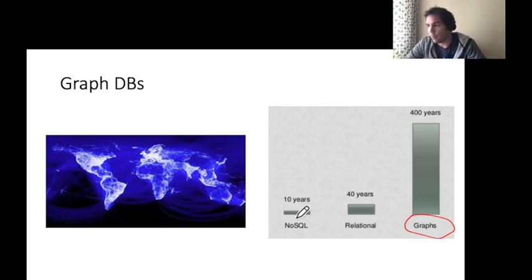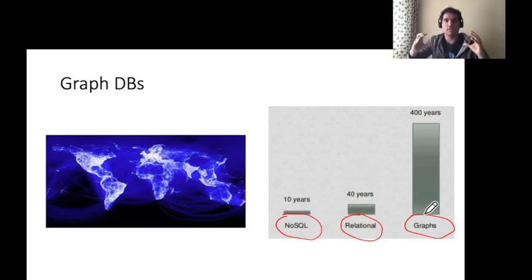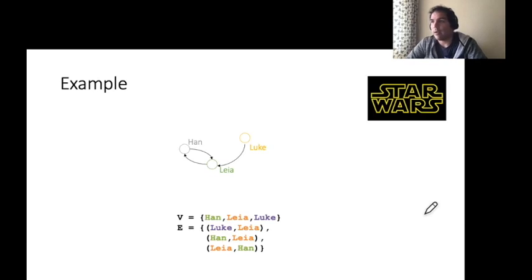Now, the concept of NoSQL database is quite new. Well, relatively new, it's a little bit more than 10 years old. And then the relational databases are a little bit older. Okay, it's like 40, 50 years old and quite popular. But the concept of graph, as a concept, we have been using that for way longer than relational databases and NoSQL databases. Okay, and what is a graph?